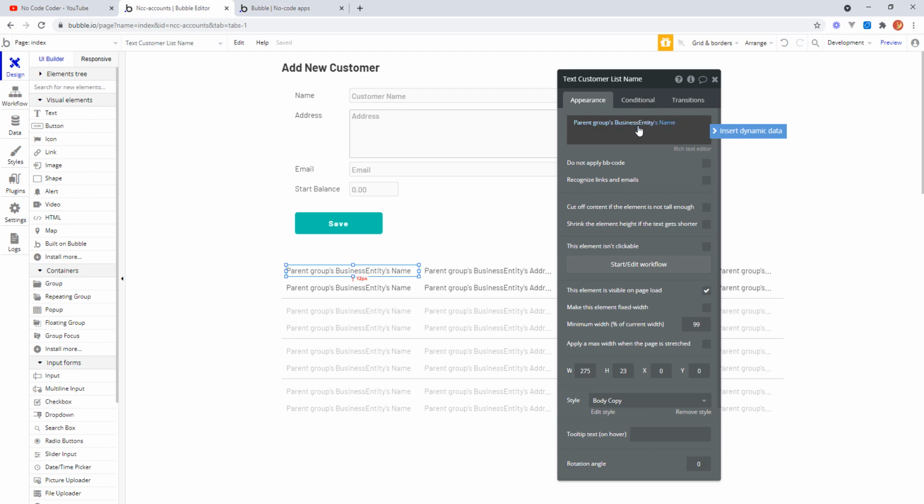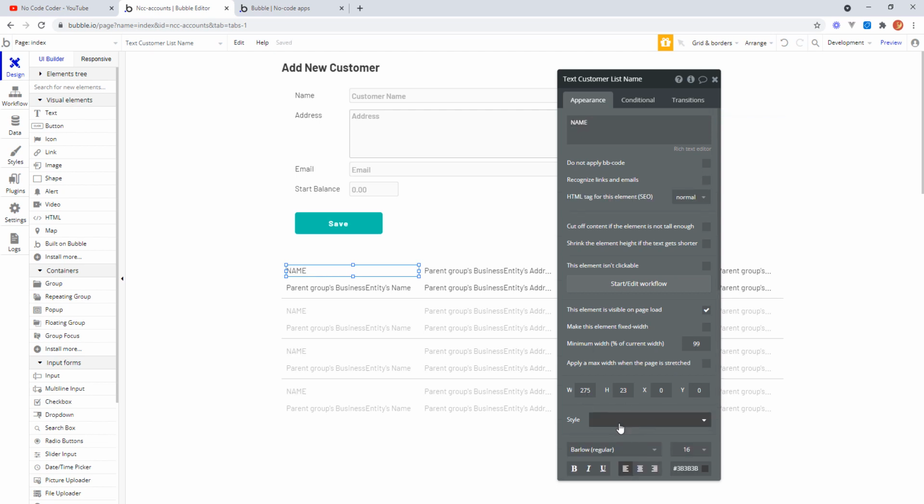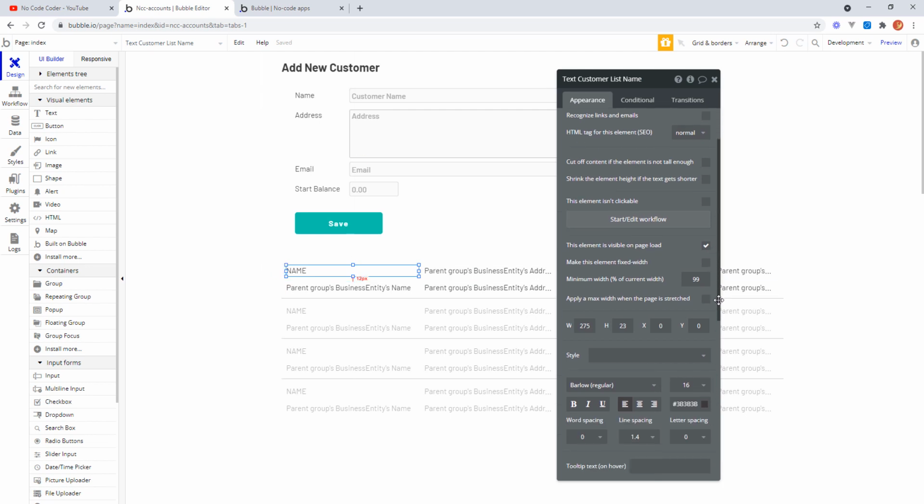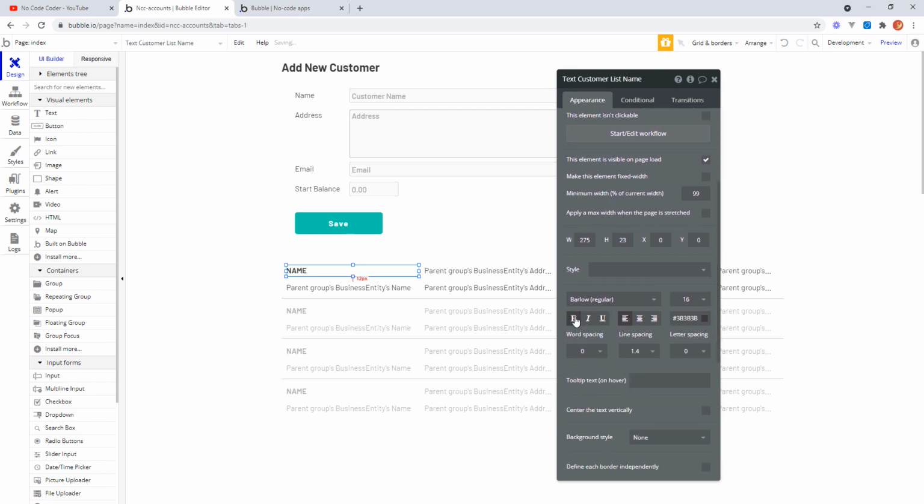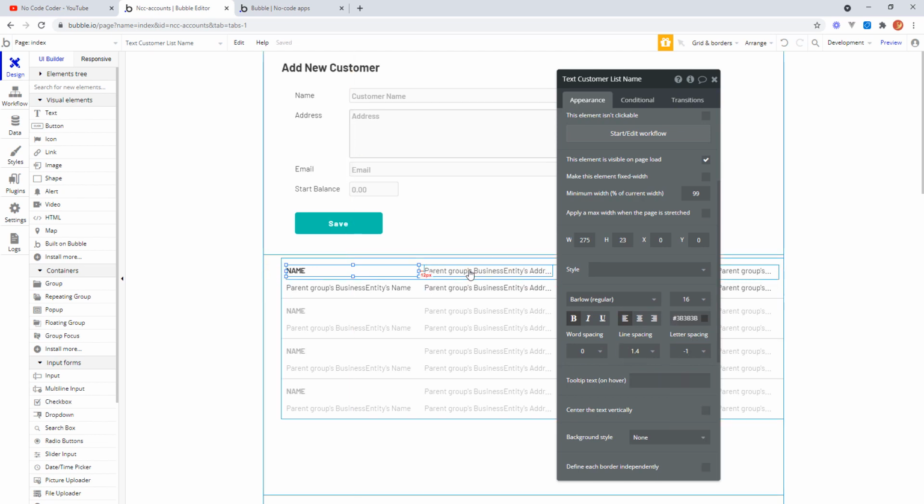So I'll clear the expression, clear all, and then I can just put a static name in there. And I'm going to put these as uppercase, so I'm just going to put name. Just change them a little bit to be bold and whatever. Did I say bold? I thought I'd said bold. There we go. Letter spacing to -1, just make them look a bit different to the data.